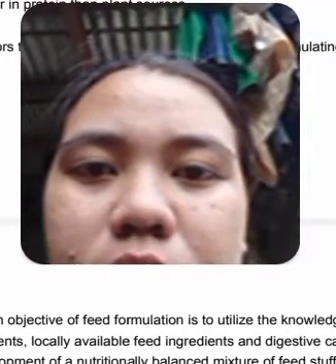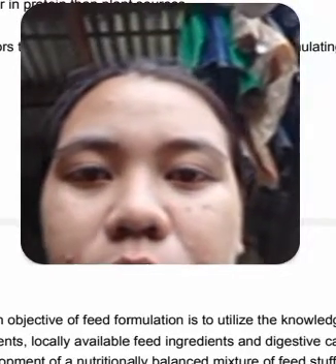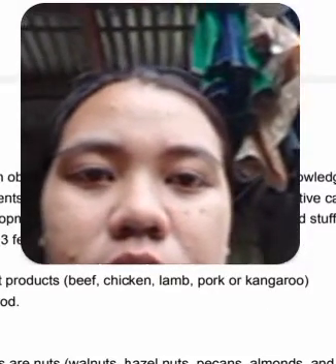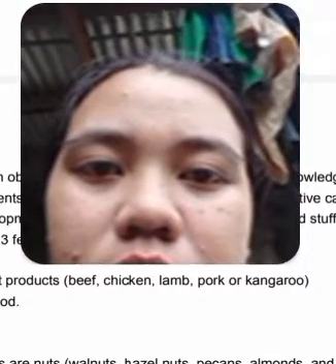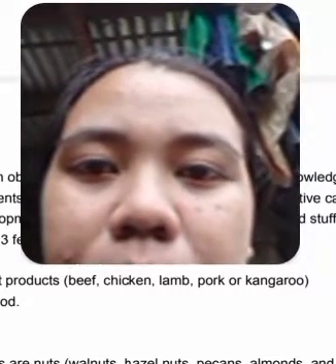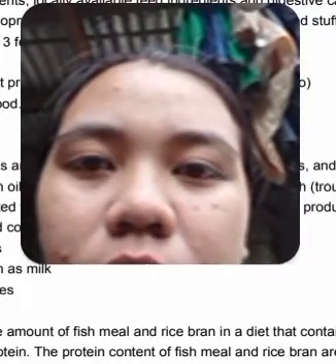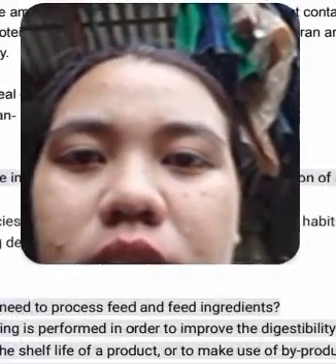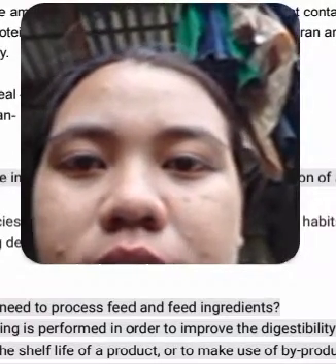A number of terms and expressions are introduced that will be put to practical use in the information presented on the nature and qualities of feedstuffs. 13. Why is protein the first nutrient to be considered in formulating a diet? Protein is usually the first nutrient considered, with the level of energy in the diet being adjusted to provide the optimum ratio. 14. Discuss factors to be considered and their importance in formulating a feed for a specific species. The main objective of feed formulation is to utilize the knowledge of nutrient requirements.